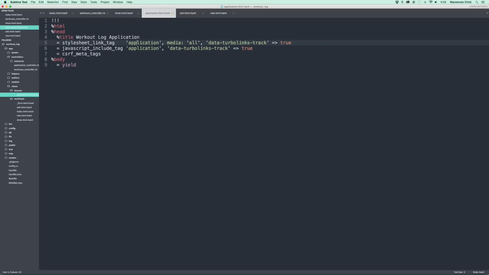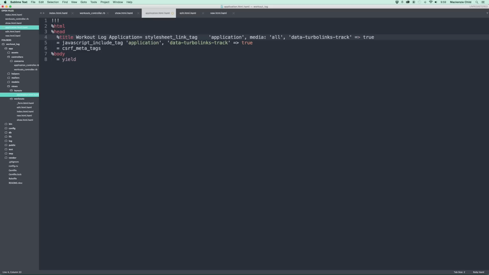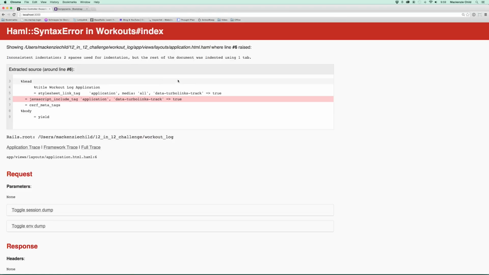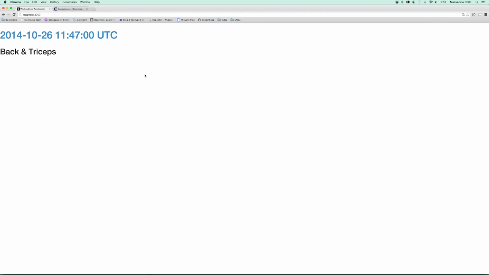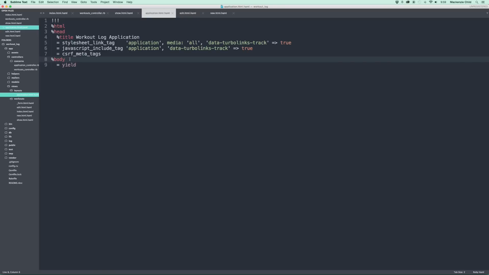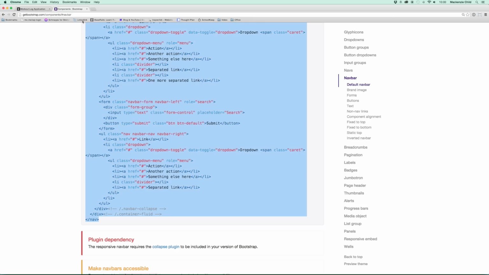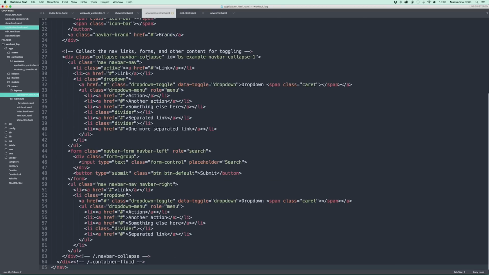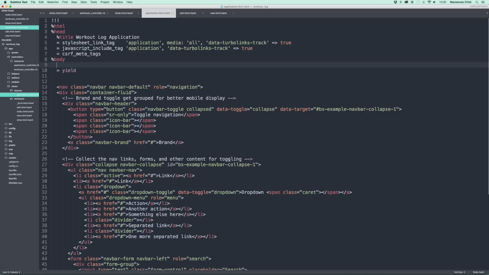So what I'll do is go back here, take it up a line, and then hit enter, and that will add the correct indentation. So let's refresh. There we go. Everything's good. So let's go back to Bootstrap, copy that. Down at the bottom, I'm just going to paste that in for reference. So we want a nav with the class of navbar and another class of navbar-default.